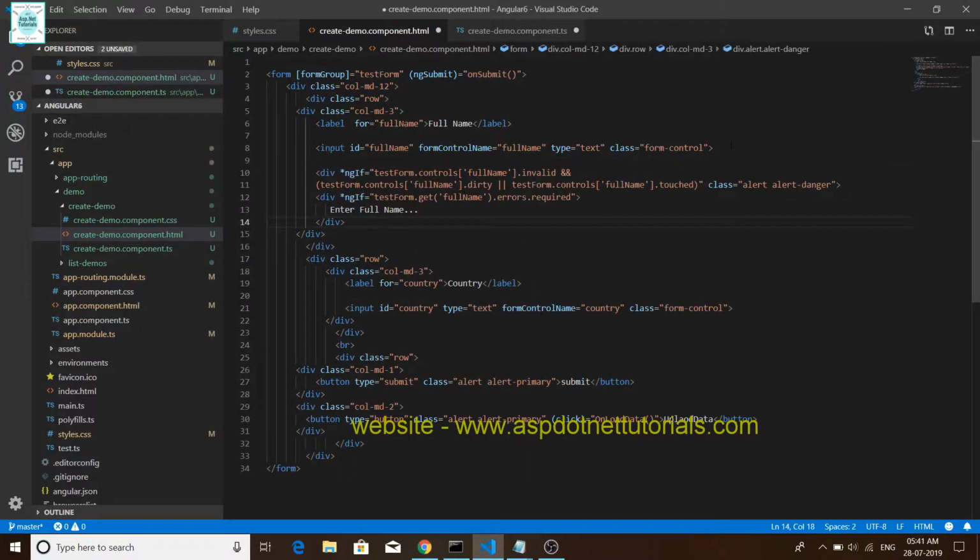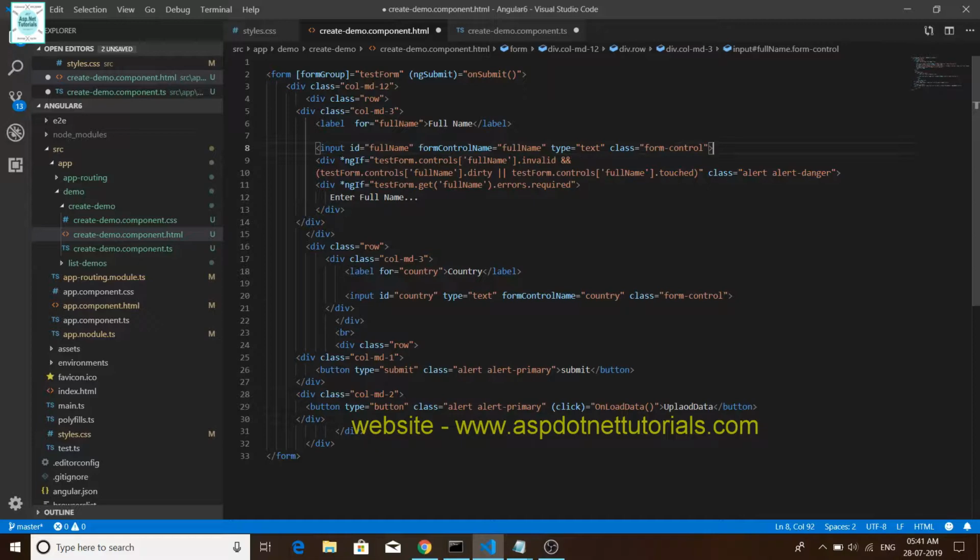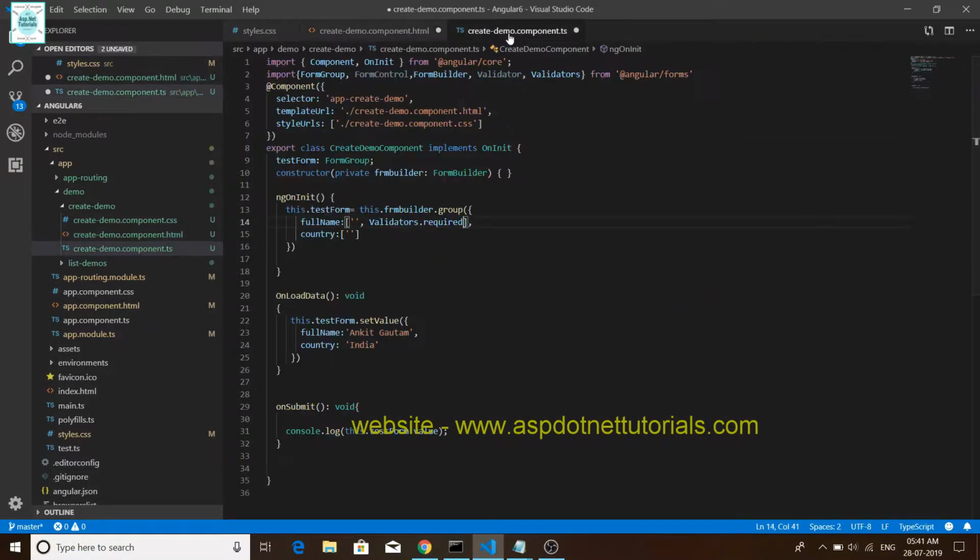So friends, we have write this code: div star ngIf test form. Friends, test form is created already.